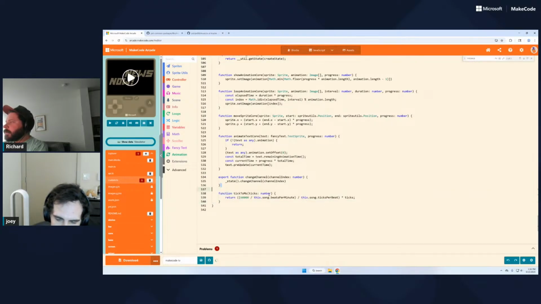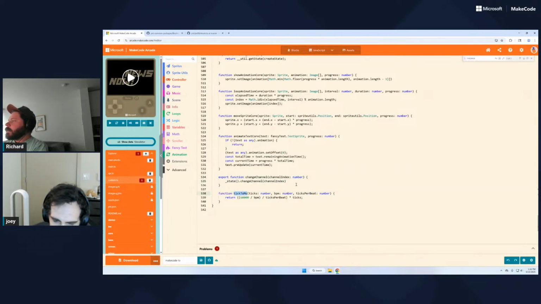There we go. So this is going to take in ticks, and it's also going to take in BPM, not BOM, and ticks per beat. Then we can change this to BPM and this to ticks per beat, like that. And then this gives us our milliseconds.